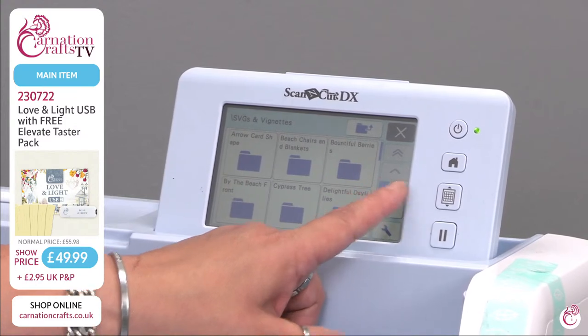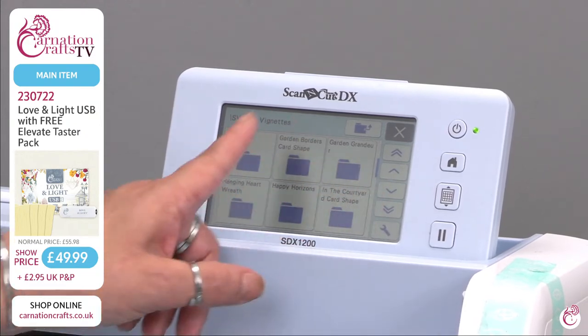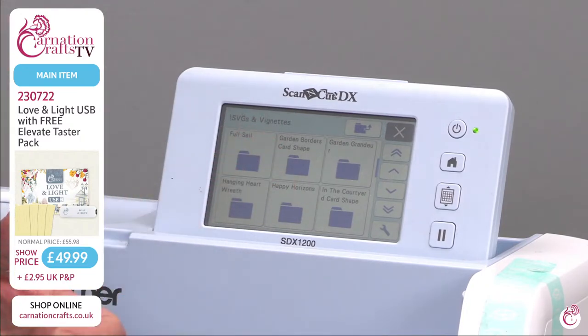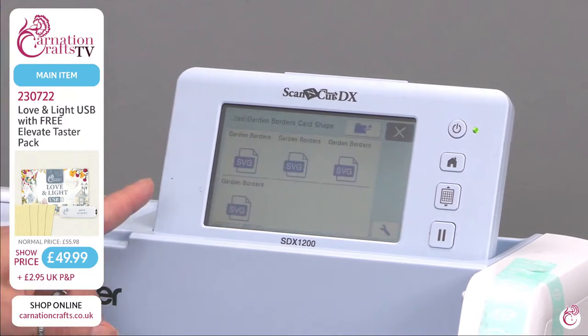So if I just go down here, I've got full sail, hanging wreath. I've got all the different pieces going through with all the different things that it says. So here where it says garden borders card shape, that's one of the free ones, and that's one of the ones we're working with today. So I will, in fact, cut one piece of that just so you can see it. So I'm going to just tap it. It's going to retrieve.